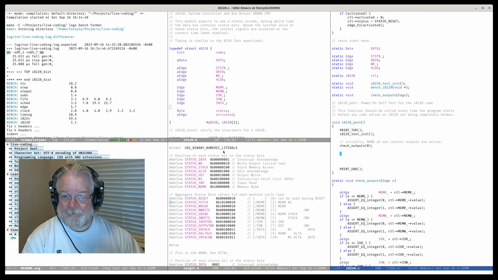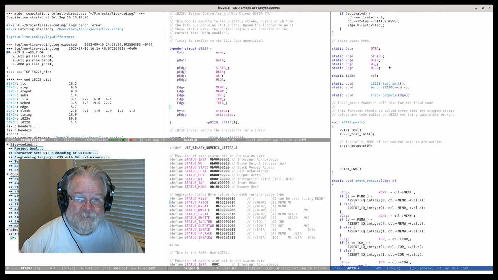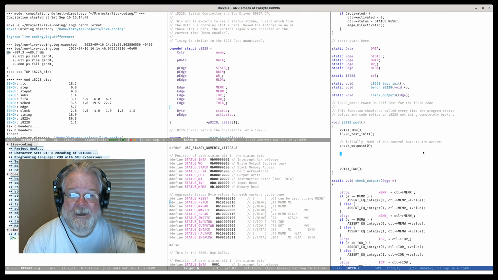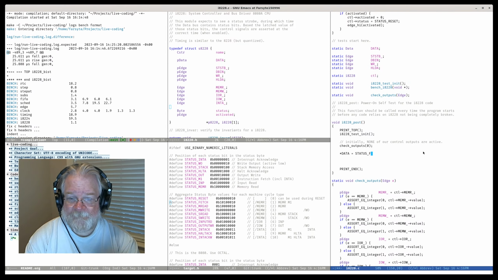Okay, so now we're going to step through our status bytes one at a time and verify, when we cycle through the appropriate control signals for that status word, that it sets these signals at the right time. So star data is equal to status fetch.